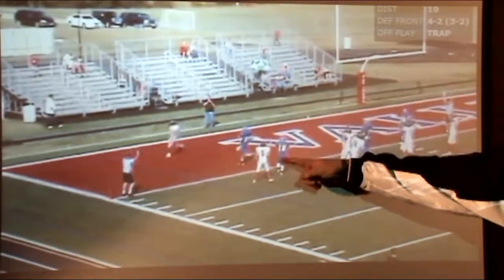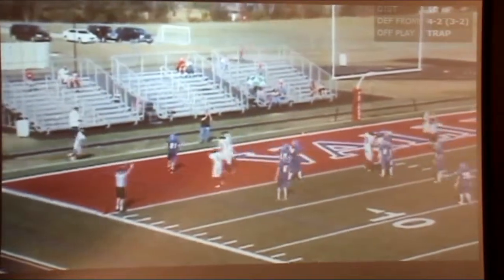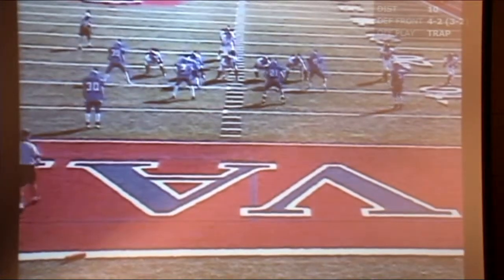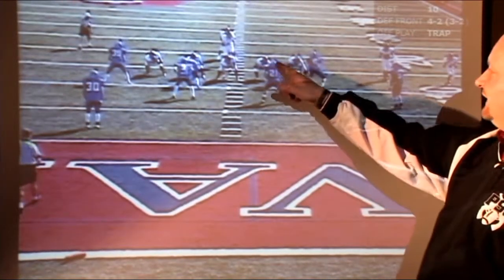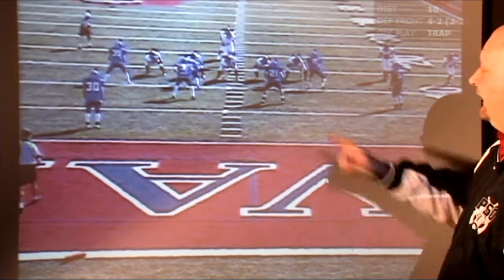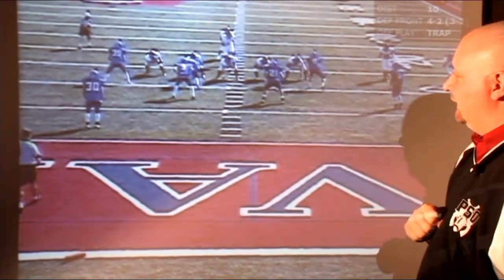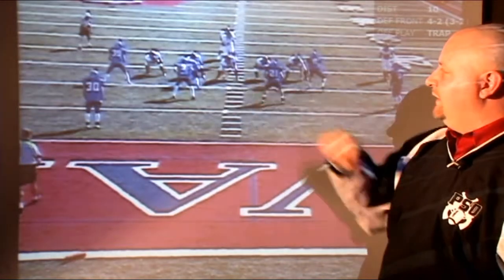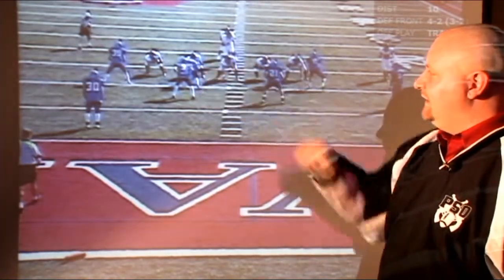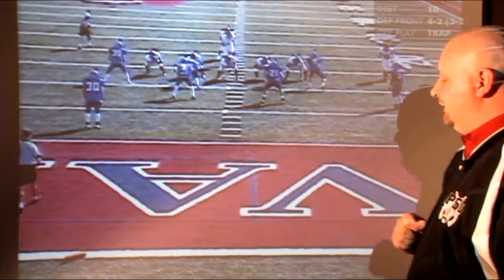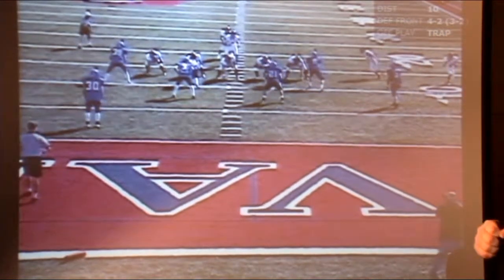All right, good block on the edge that time by our receiver, which makes all the difference, as we've talked about in previous clips. Let's take a look at it from the end zone. Okay, if we pause it here, our 3 technique is right here behind the linebacker. That's our trap. All right, he should be kicking out. He should be coming up underneath the linebackers. We need a Ghostbusters call here because our guard is leaving and he's covered. So he should be making a Ghostbusters call to our center. And we're reading the backside end, and we are good to go on trap.